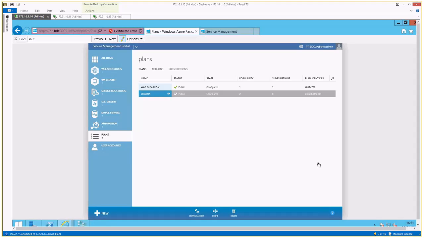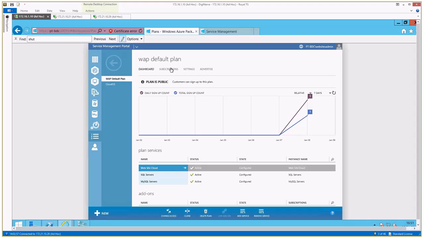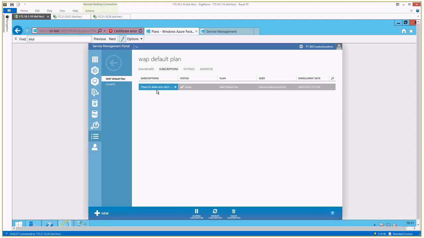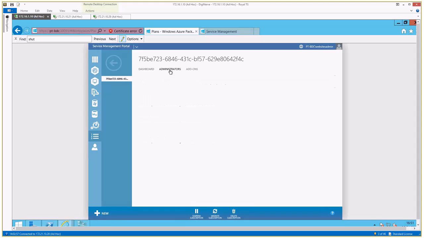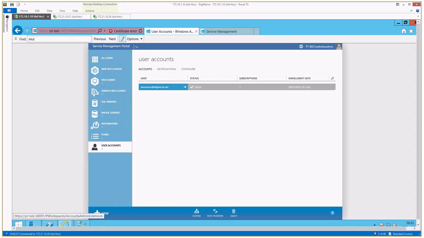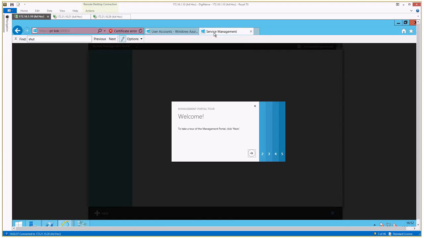And as I finish off here, I'm going to take a look at the plan I already created, and I can see that I have offered a subscription to it. So I'm giving a subscription to that plan, and if I take a look in here, I can see that there is nothing special happening in here. So what subscriptions did I create? Well, I created an account called Demo User. So if I flick over now and leave the administrator portal and go onto the end user portal, this is what the end user portal looks like for the very first time.